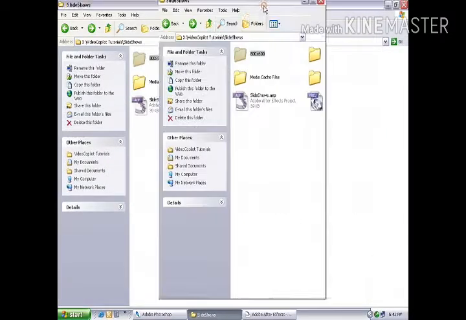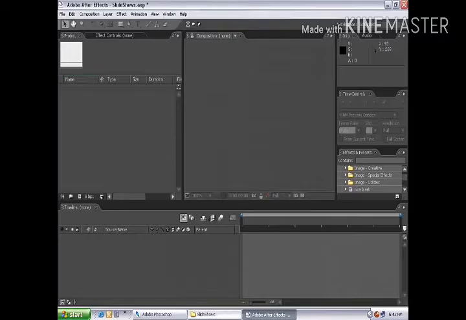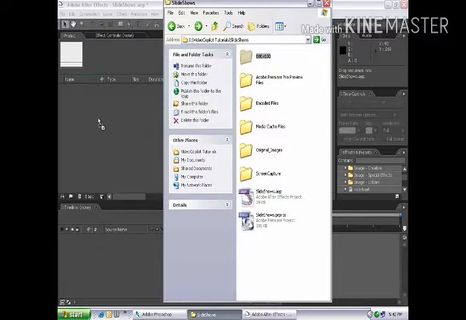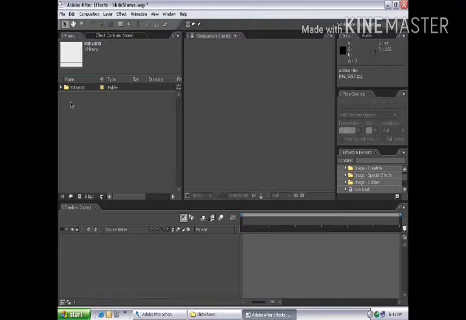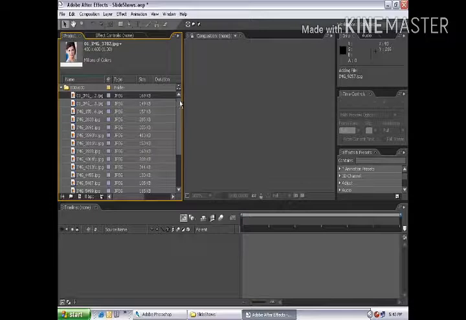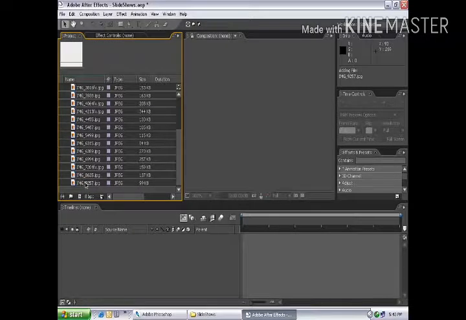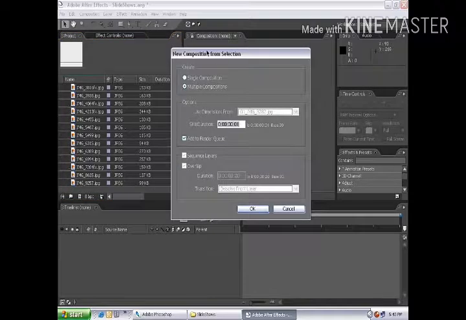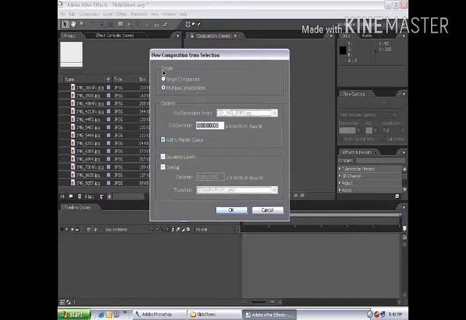So what I'm going to do is take my 800 by 600 folder and drag it into After Effects. By holding down Alt, we can drop it into the project and it will import the folder along with all the contents inside. So now all my pictures are inside of my project folder. I can then start creating a slideshow. Now if I select the first one, go down, hold Shift, select the last one, I can then drag it into the Make New Comp button, and this fancy dialog will come up. I can say create a single composition, use the dimensions of any picture. I want the duration of each picture to be 4 seconds, and I don't want to add it to the render queue.